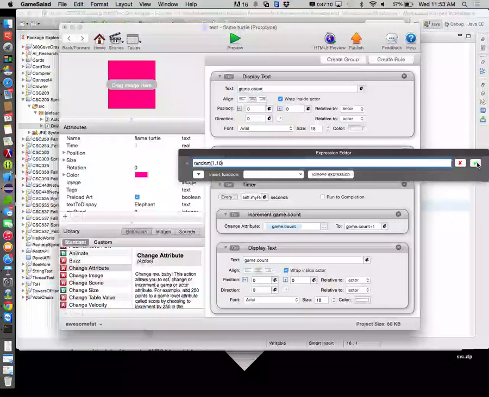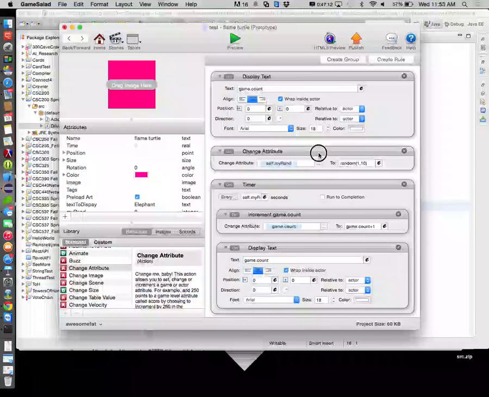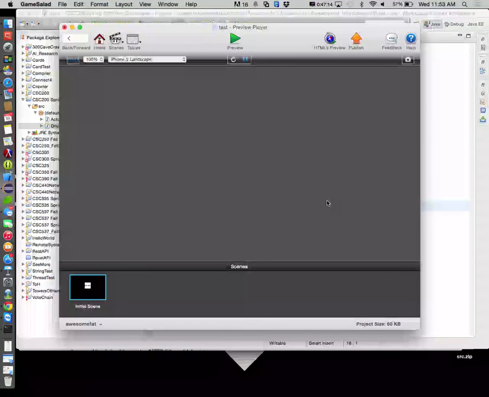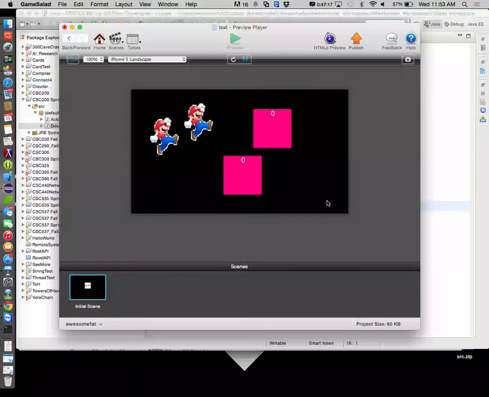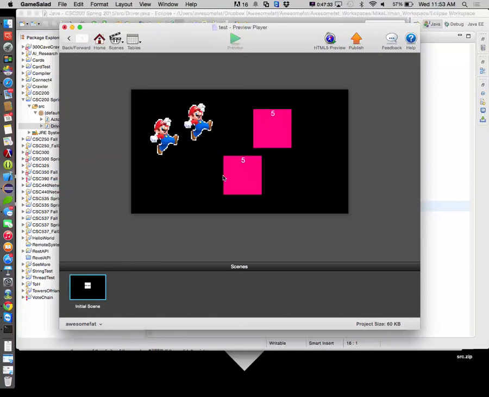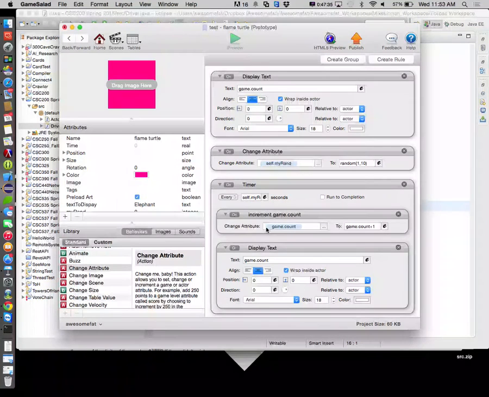What we really want is one of these guys to be fast and the other one to be slow. Here, let me put the timer up there.